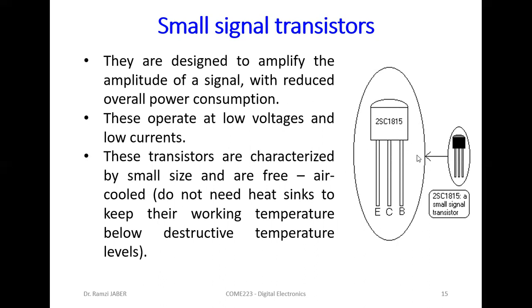The small signal transistor is used in amplifiers to amplify the amplitude of the input signal with reduced overall power consumption. These operate at low voltage and low current. These transistors are characterized by small size and are free-air cooled, and do not need a heat sink to keep their working temperature below the destructive temperature level.